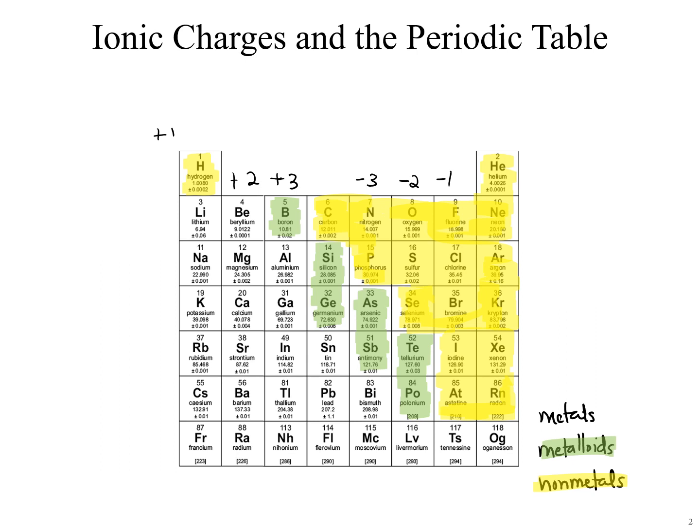Then we have elements in group number 6. In general, they tend to form ions with a charge of -2. And then elements in group number 7, in general, tend to form ions with a charge of -1. So we can say that in general, metals are always losing electrons, and the nonmetals are always gaining electrons. This information is going to be very important when we are predicting the formulas that we can get for compounds between the elements. Okay?